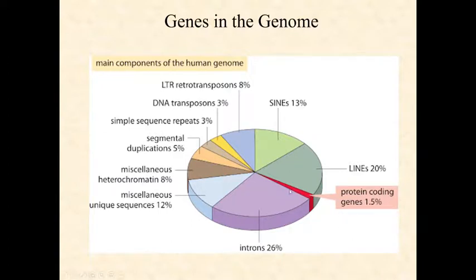This 1.5% are essentially the exons. All of the exons in the human genome only make up 1.5% of the total genome, right? So that's the protein coding region. But about a quarter of the genome is genes. So remember, introns are non-coding parts of genes. The rest of it's not really important for this class. It's important, and quite amazing that much of our genome is made up of non-coding DNA and structural DNA and other things. But you should know this 25%, a quarter or so, and then about 1.5% is the exons, or the protein coding region of the genome.